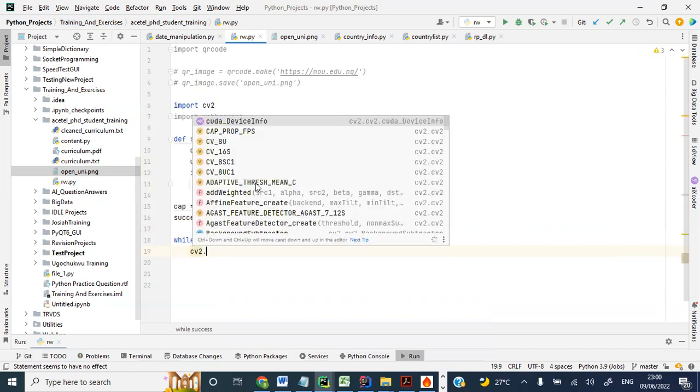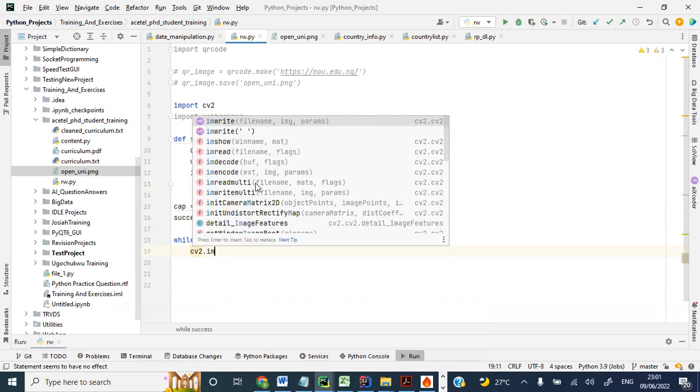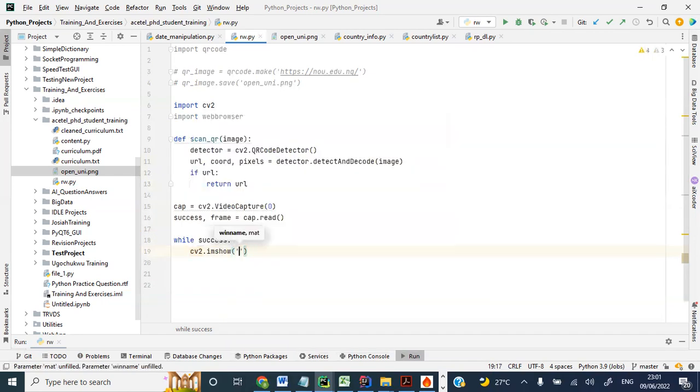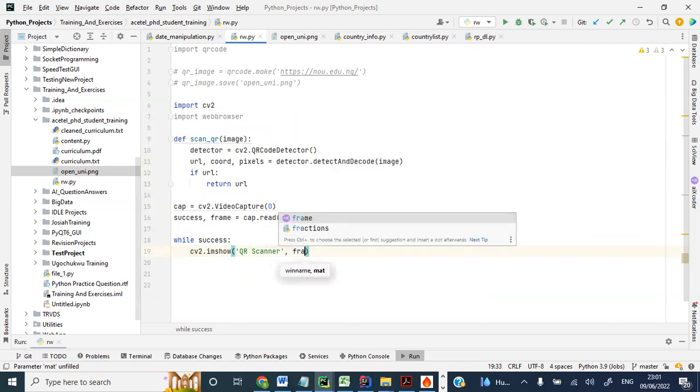So cv2.imshow. Give it a name. Maybe I call it QR scanner. And what am I showing? The frame. Fantastic.